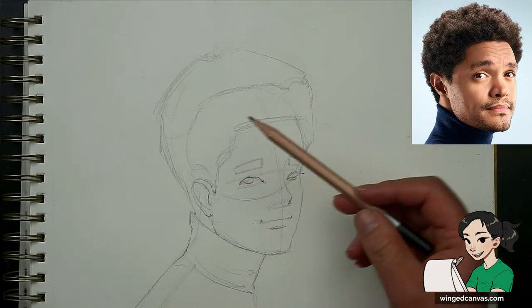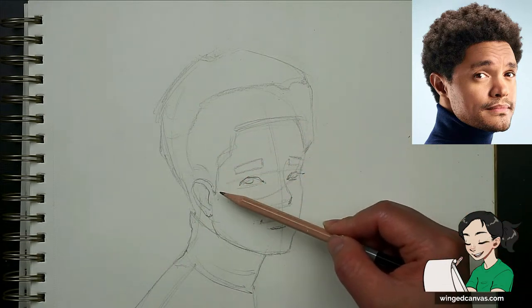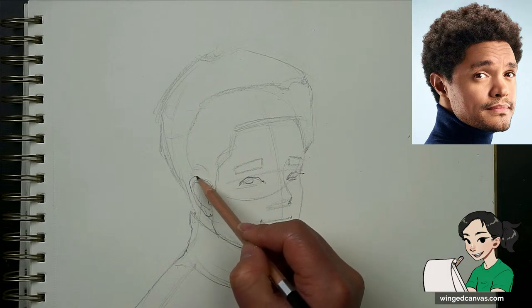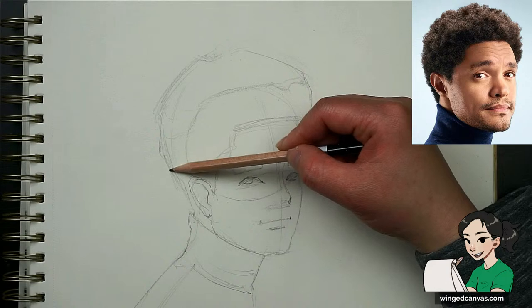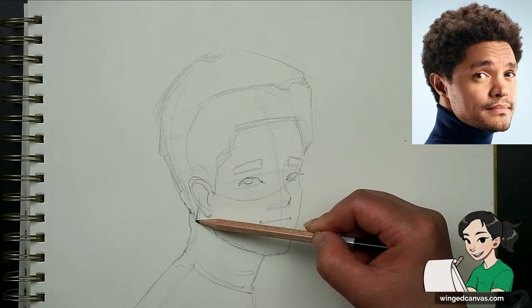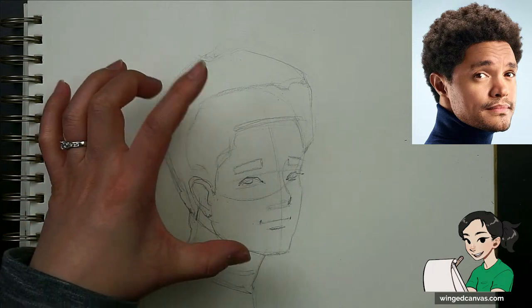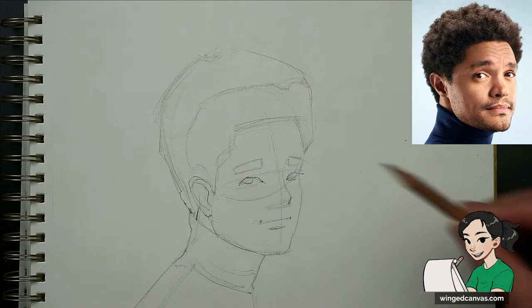One of the most common things that people forget when they are drawing hair is sideburns. You can't really have sideburns without an ear, right? So having that ear will give you a good idea of placement for the sideburns. Okay. Let's see. I also made his head a lot longer because I wanted the hair to be even floofier, right?